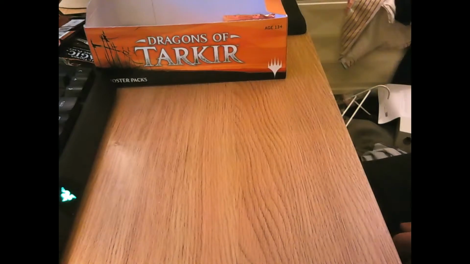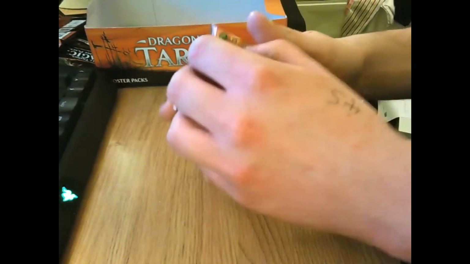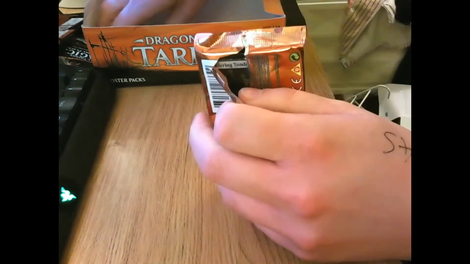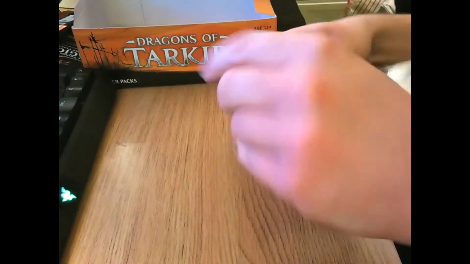Cool. Cool beans. So I've got one planeswalker. And I've still got quite a few. I mean, how many have I got here? 1, 2, 3. There's still like 10 boosters to go. 9 or 10 boosters.